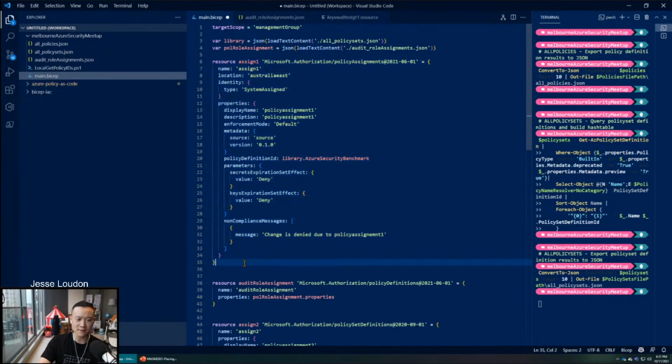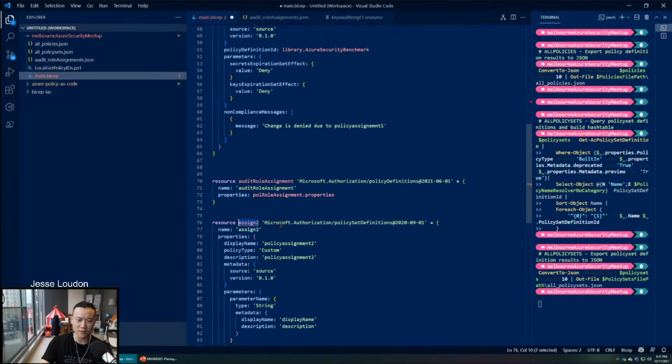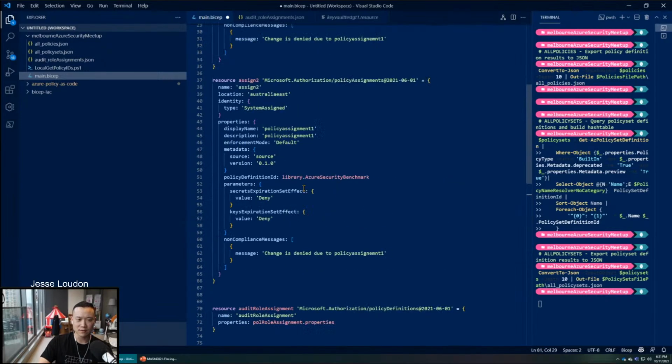Following on from that, I will have an assignment as well. So I'm going to copy this assignment, create assignment 2, and this should change to policy set 1. That is not an assignment, that's a policy set. So this is assignment 2.